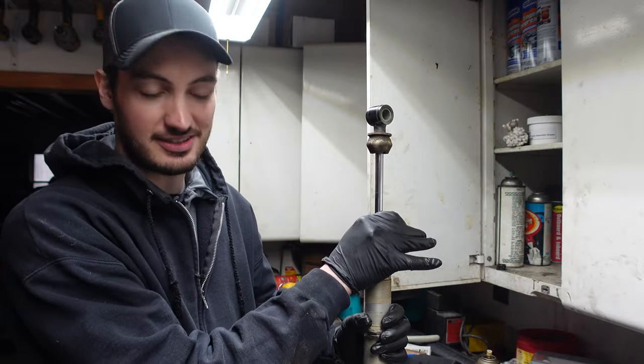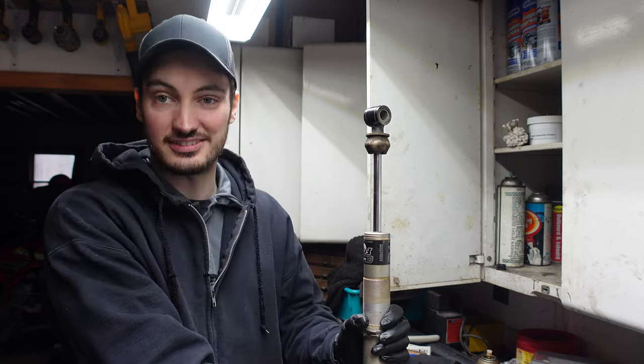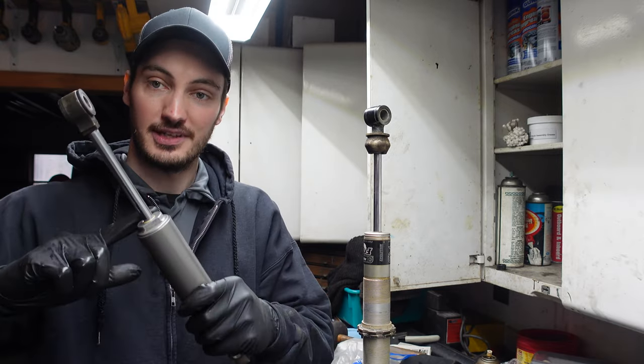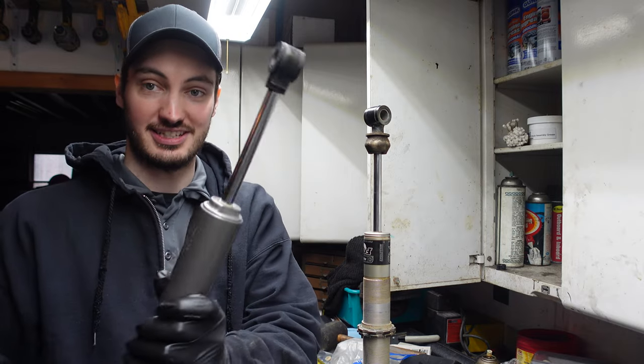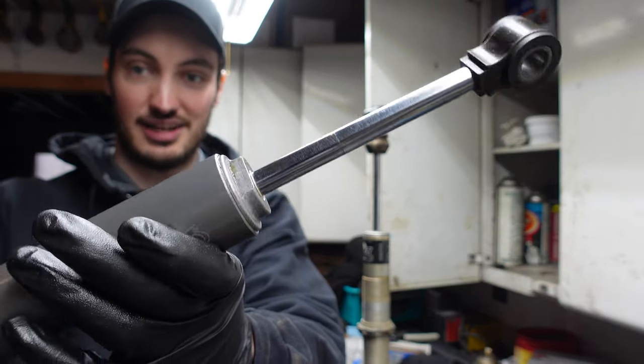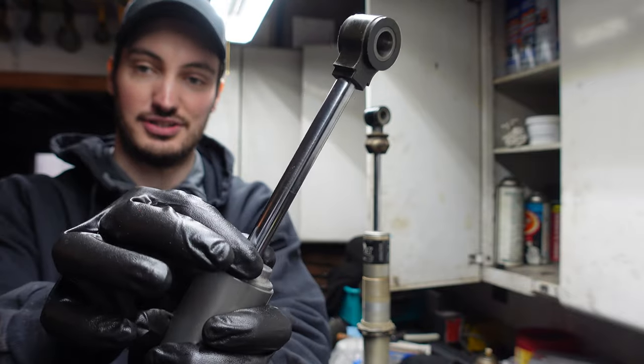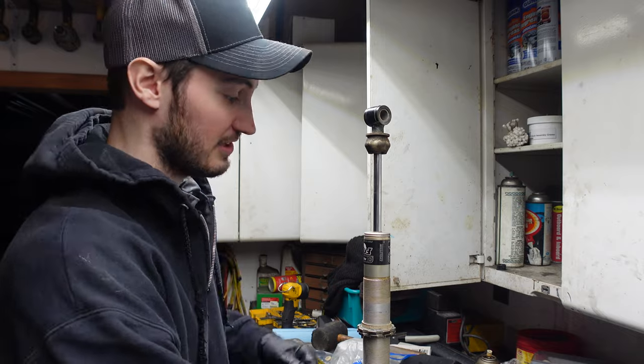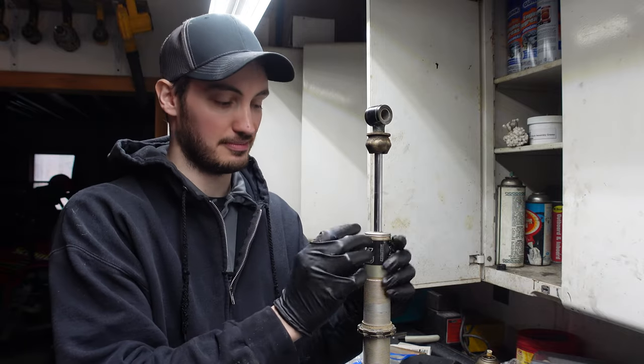All right, so we have our shock mounted in the vise. Having a vise around is gonna be a big help because it can hold the thing still, because sometimes if you're trying to get off one of these, it's called the bearing cap. Trying to get off one of these guys here could be a lot of fun, because this is a style where you'd have to actually use a big crescent wrench to get that guy off there. Now, with this one, it's actually a hammer-off style bearing cap.